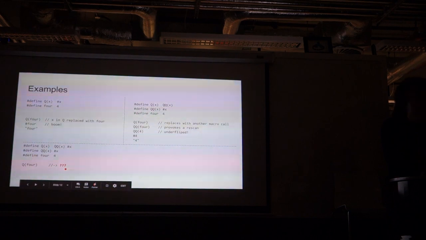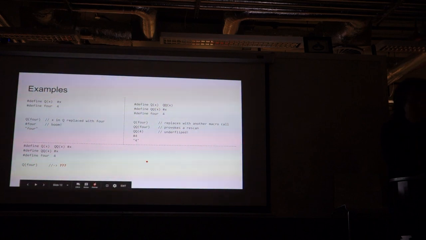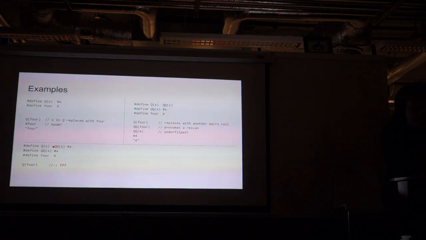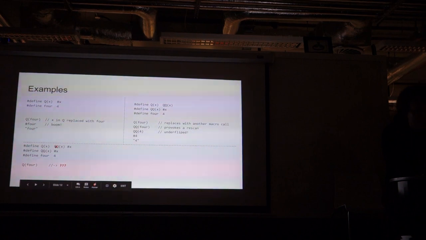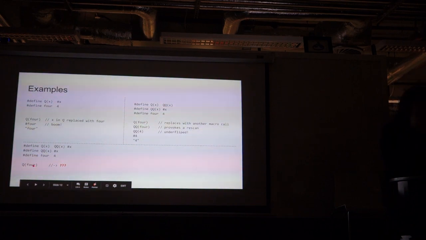Q4, the digit 4 followed by F-O-U-R. In double quotes. And it'll be two strings. It's obvious. So look at Q. Q is replaced with QQ, X. So 4 will go to the QQ. It will be QQ 4. 4 will be rescanned and it will be 4 digit and it will go here. So then it will be string literal 4. And here we took sharp 4 letters. So it's going to be 4 digit and string literal 4.